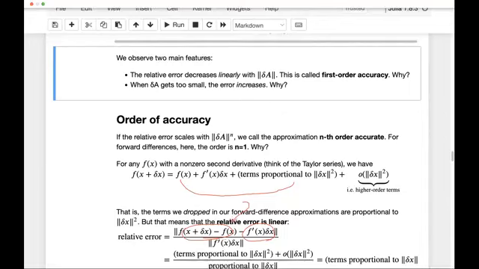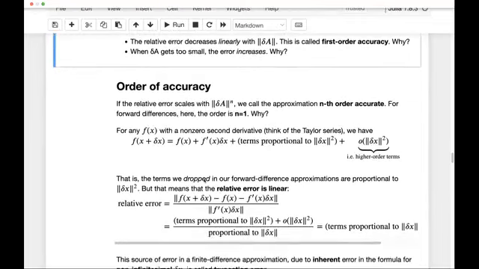Well, first of all, the first 2 terms here are just these first 2 terms here. It's just f of x. If we move the f of x to the left-hand side, it's gone from there. That's this. Okay, so what's left? Well, there's this term, but this cancels the thing we're subtracting, the exact derivative. So what's left over? These terms, the terms proportional to delta x squared plus higher order terms. Does everyone follow that?